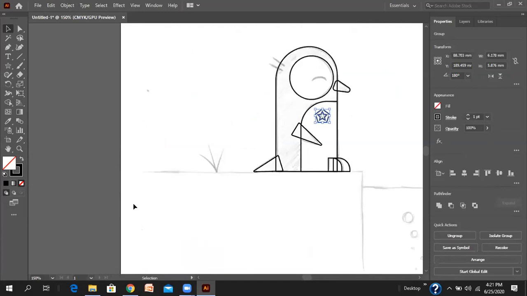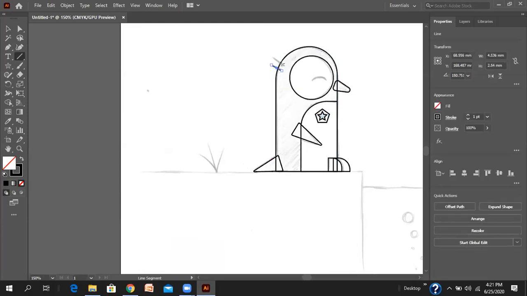That looks good enough. The other parts left of the penguin are the little hair, his eyes, and the grass. For all these three things, we're going to use the line segment tool. The line segment tool is pretty easy. You just click on it, go here, and click and drag. That's the line segment tool. Same thing for here. You just click, drag, click, drag.